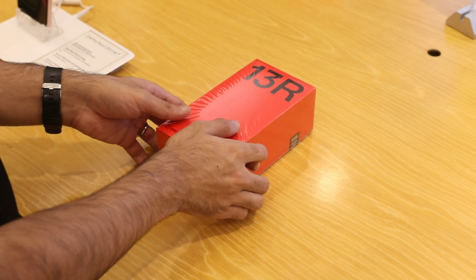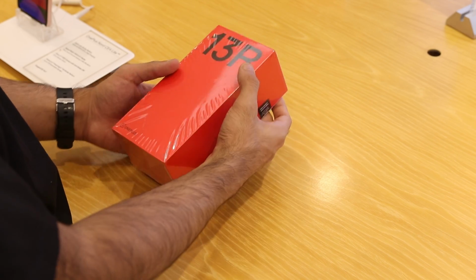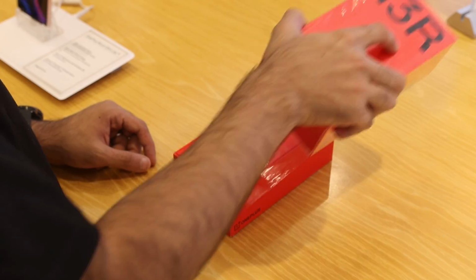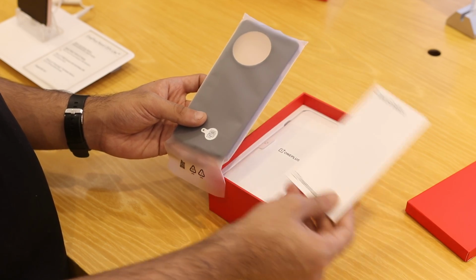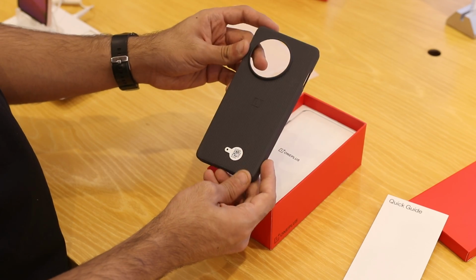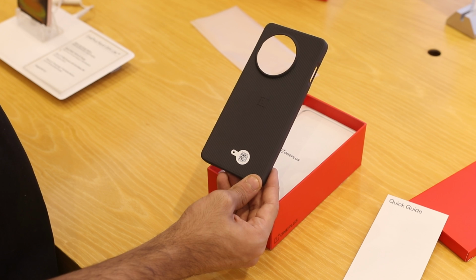Now, packaging remains the same as last year, just the 13R branding. Open that lid up and you're greeted with this small compartment which has your quick start guide and this free case. And these cases are of decent quality, so you can use them for a while before you have to buy a new one from the market.